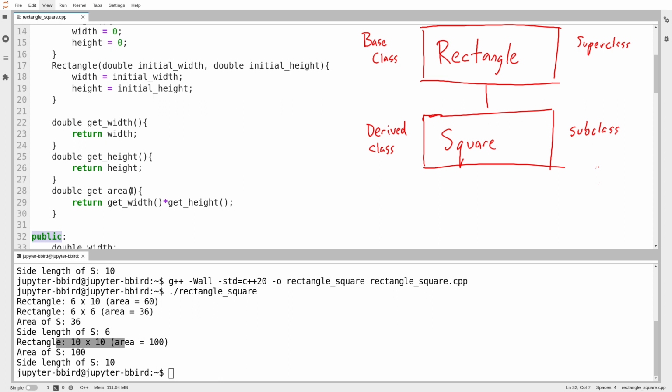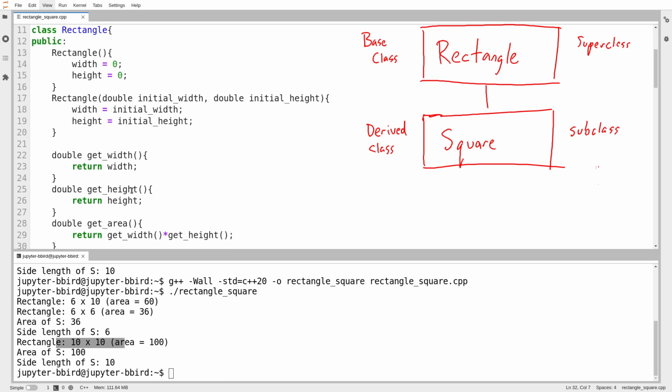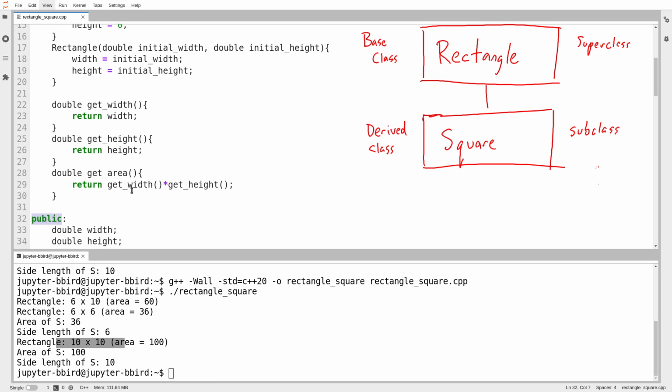So now I'm doing that. As rectangle is currently written, all of its members are public. And all of them got inherited by the square class. But we should consider that I'm now allowed to define these extensions of my classes. But shouldn't the rectangle class get some say in that?